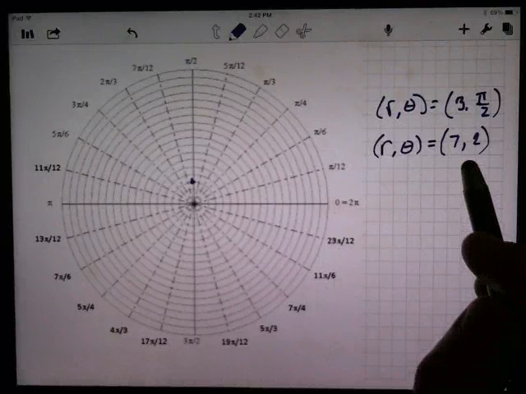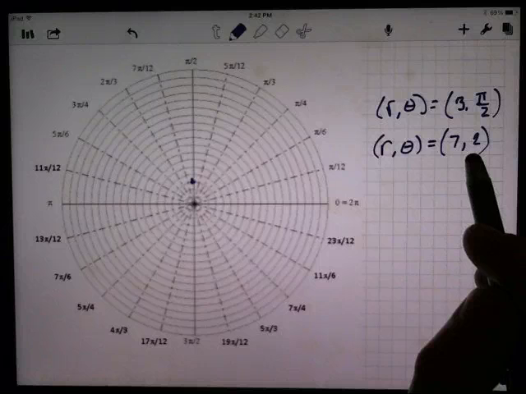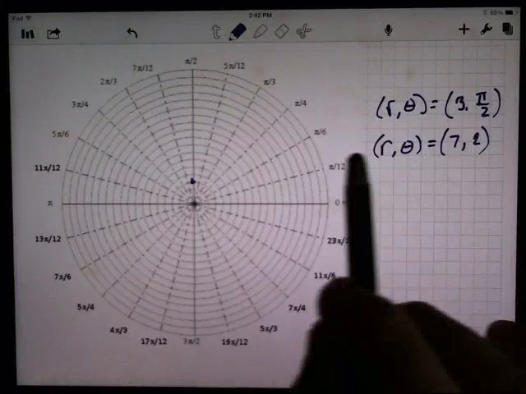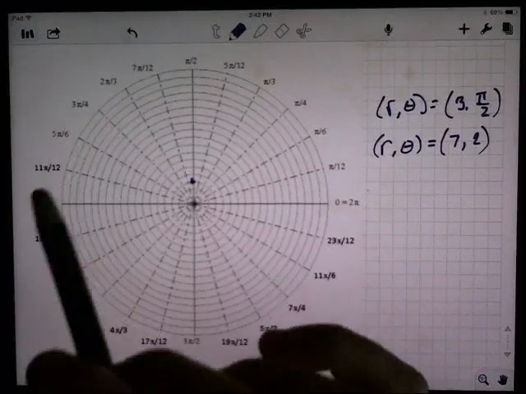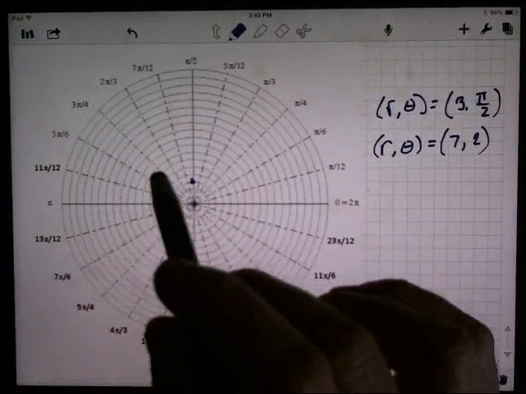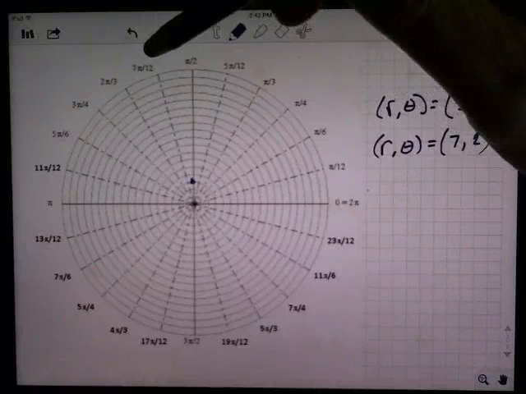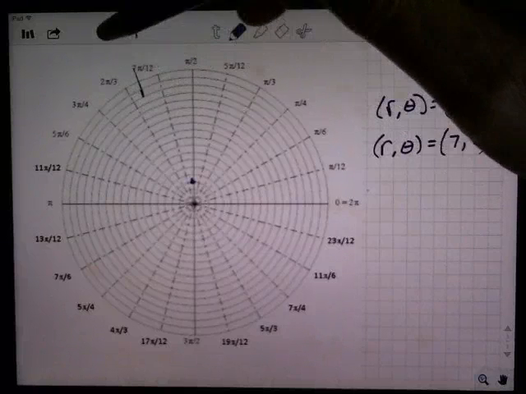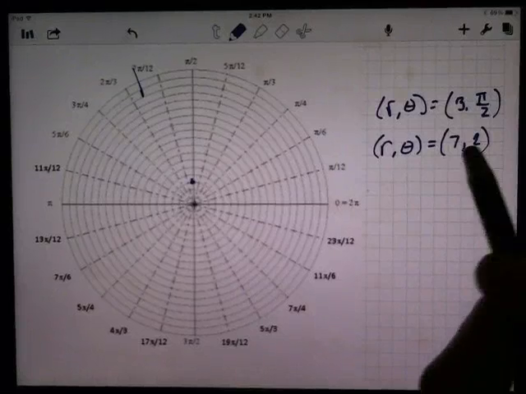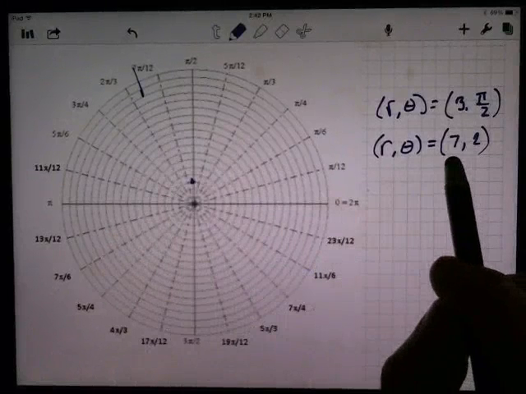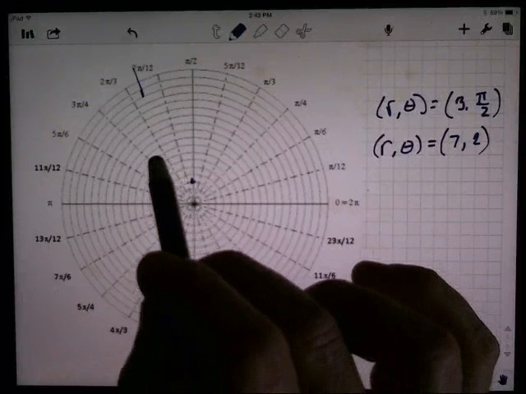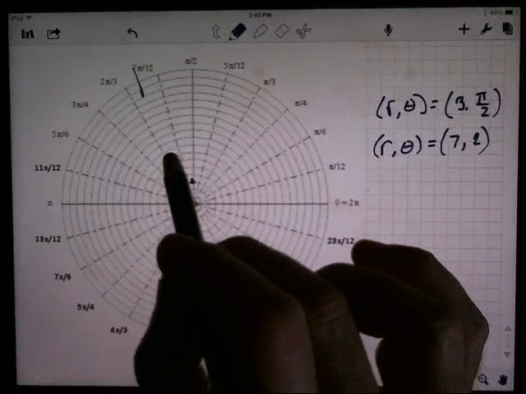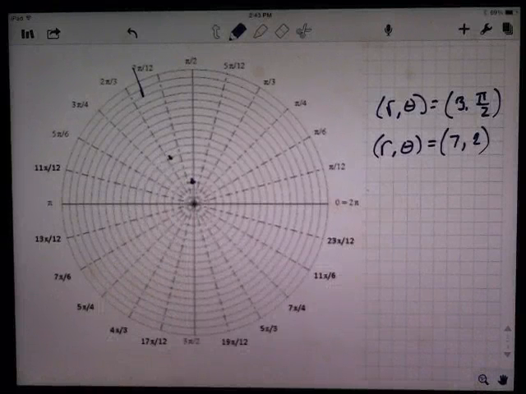Well, what do you mean by an angle of 2? Well, 2 radians. 2 radians is, well, I know 2 pi over 3. Pi is almost 3, so pi divided by 3 is a little bit more than 1. So 2 times that is a little bit more than 2. So 2 radians is somewhere in this vicinity right there. Right? So if I have 2 radians of angle and a distance 7 away, 1, 2, 3, 4, 5, 6, 7, I'm talking about a point right here.